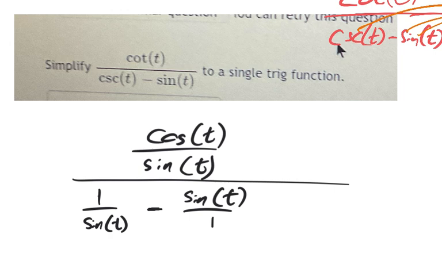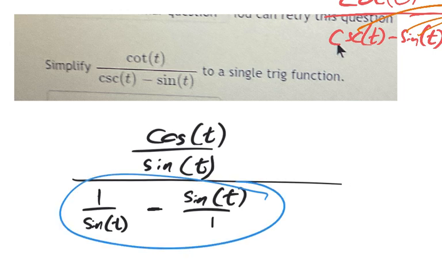Sure. So for me to simplify this further, this is almost a fraction divided by a fraction. Right? If I could make this a single fraction, that'd make my life easier. So in the denominator, I want to simplify this to get a common denominator, so I can write it as one fraction instead of two separate as a binomial. So I'm going to go to the side and do some scratch work. What would be my common denominator for sine and 1? Sine would be my common denominator.